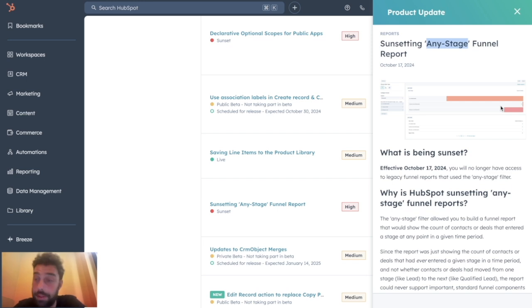So it kind of seems like a limitation because they take off this feature, but I think it's a good way because it will force people to create meaningful conversion funnel reports. And in case you have a specific lifecycle stage or deal pipeline stage that you want to make optional, you still have the possibility to do so by just clicking on the specific stage and marking it as optional. To summarize this update, it's a limitation because they took off some liberty, but it's a good thing because it forces us to be more consistent with this kind of data.